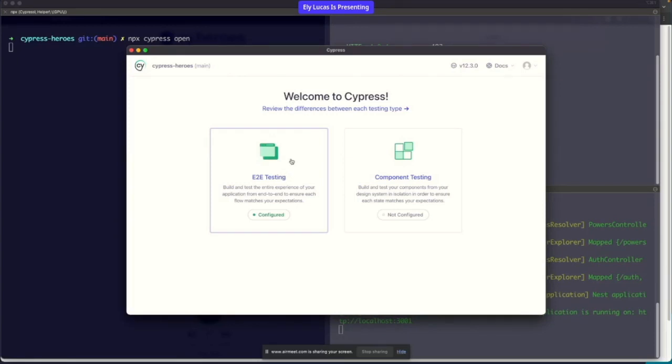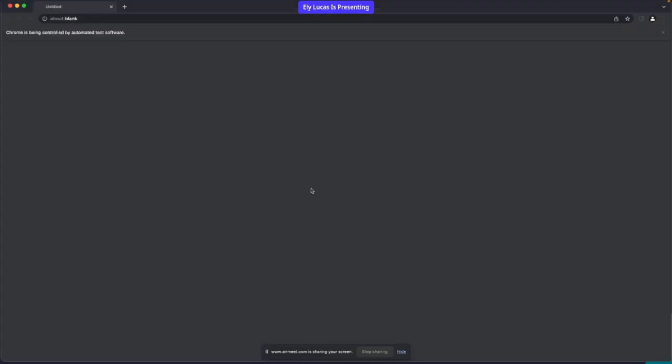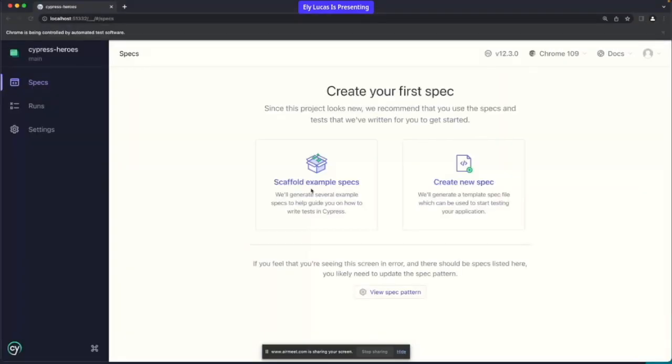Let's see. So we'll say in testing. This app actually has, with Cypress, end-to-end testing, which we're traditionally known for. But you can also do component testing if you're using a component-based framework like React, Vue, Svelte, or Angular. You can write component tests for your application as well. But also for our backend, we're doing API testing. We're doing that using a plugin from one of our community members called Cypress Plugin API. I'll show that a little bit too, but that gives us a nice interface inside the Cypress app to test APIs.